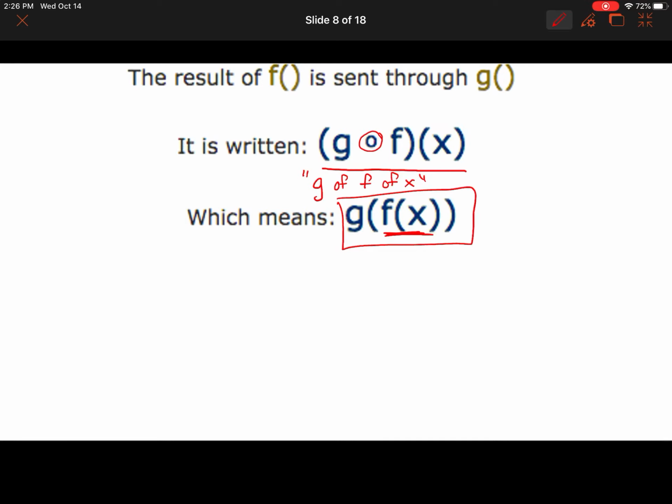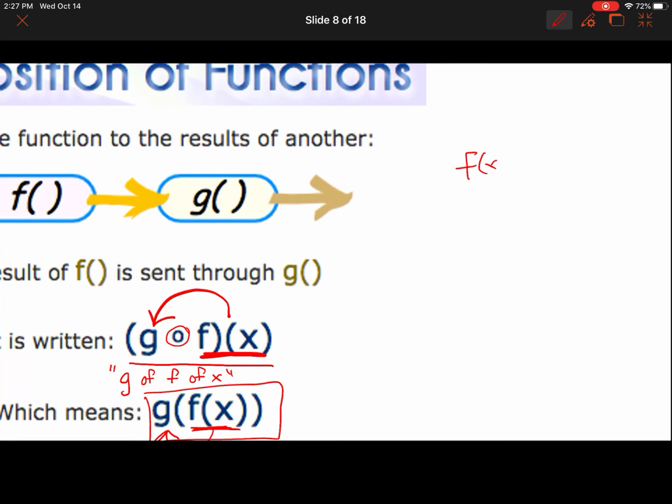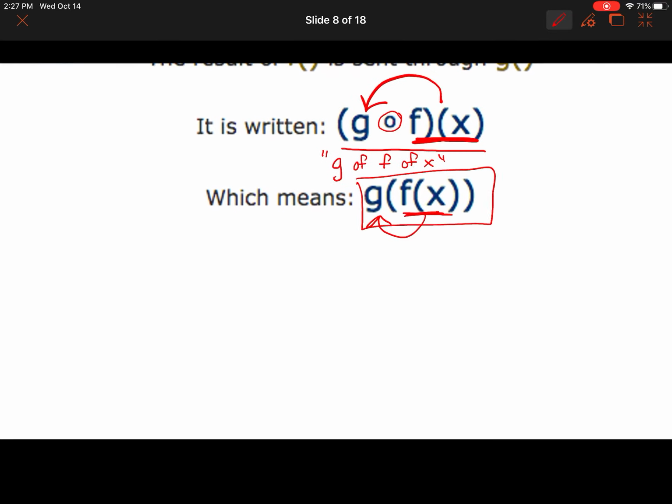Another way to write that is this. So really what we're doing is we're taking our f function and we're plugging it into our g function. So again, that second function right here, we're taking it and we're plugging it in to the first function, the g function. So just like sometimes, if you're given a function, for example, f of x equals 3x minus 4 or something like that, and you're asked to find f of 2, that means we take this 2 and we plug it into our function. So we do 3 times 2 minus 4, and we simplify and get our answer. So anytime you have something inside, you plug that into your function.